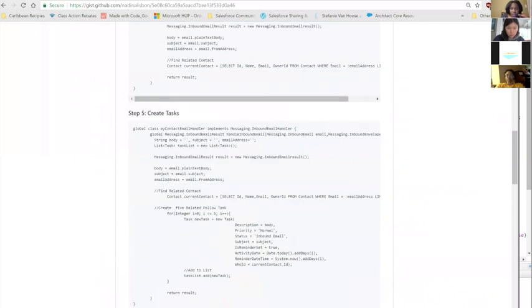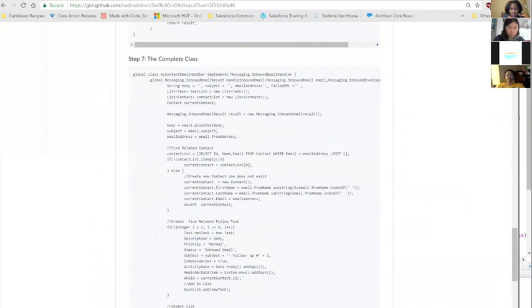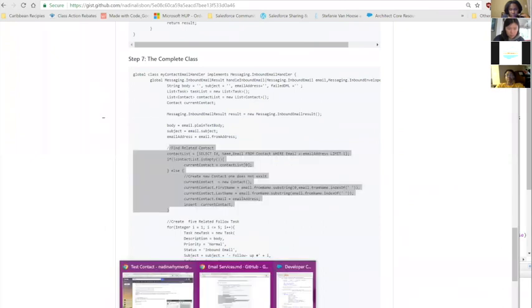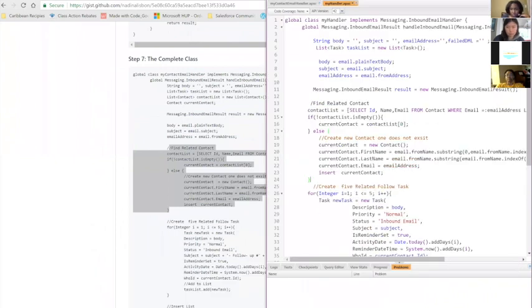So I'm going to go to the final one. And we're going to just copy this little chunk of code so that we can examine it. Okay.